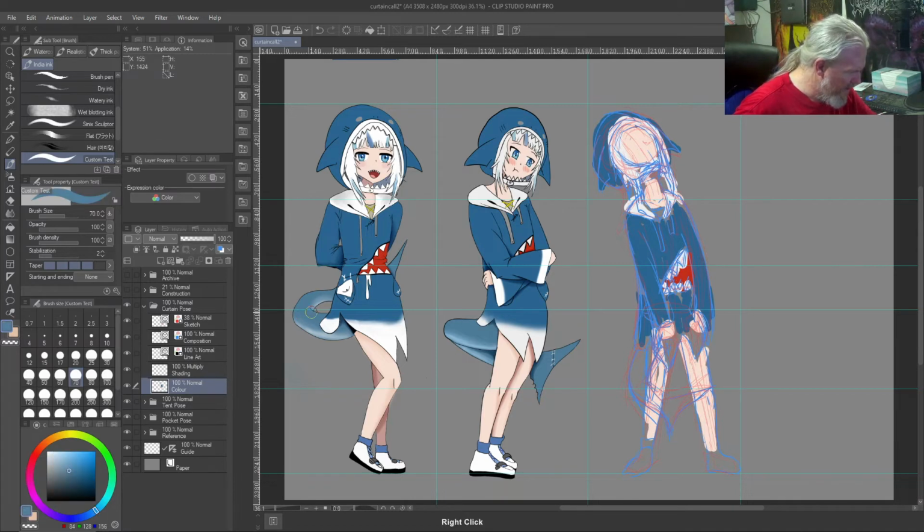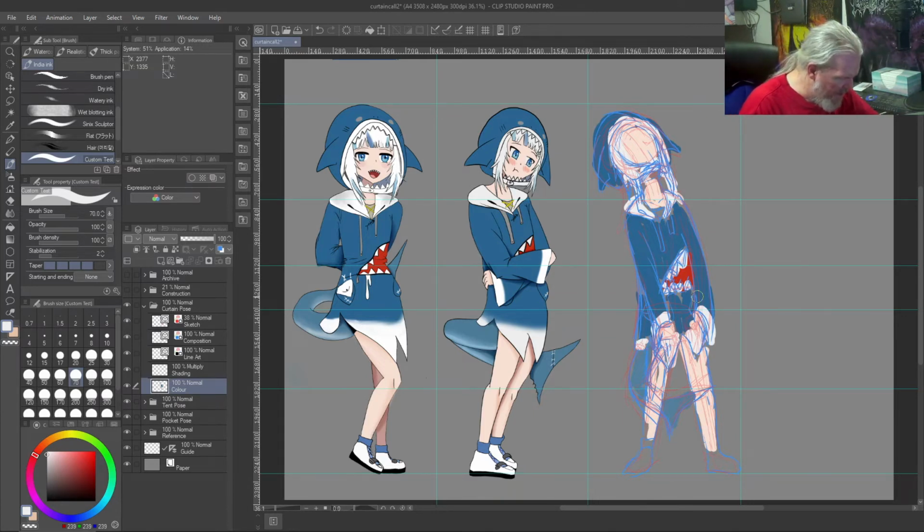The tail is going to be that particular tail color right there. And tail end of the shirt is going to be, of course, the whitish color. And she's got white cuffs.